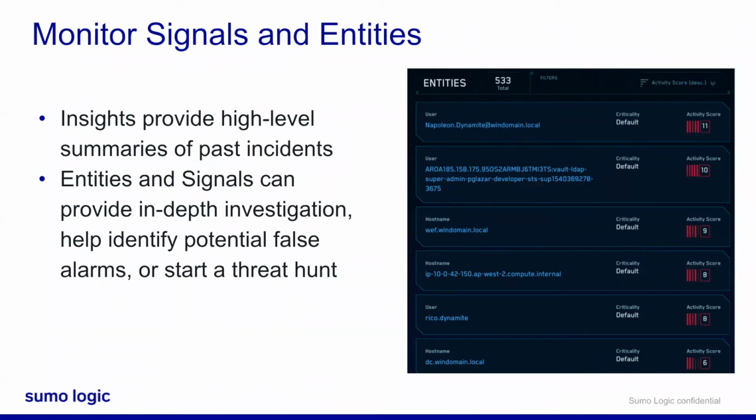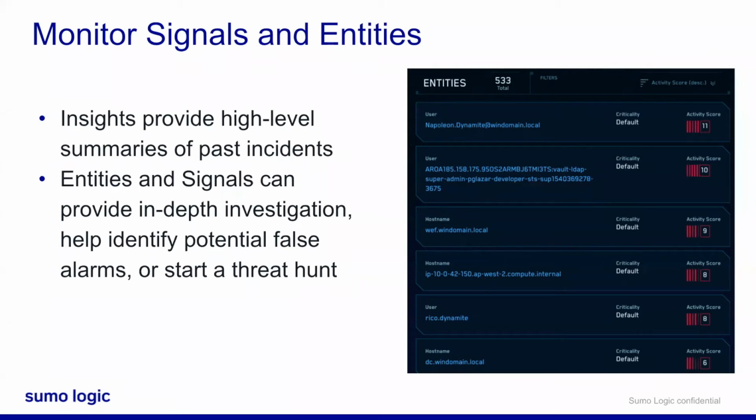Or you might want to do proactive threat hunting work to find potential problems before they begin impacting your system, even if some of what you're looking at are false alarms. The Signals tab is going to list all the signals created by rules that have been triggered in your system in the last 14 days by default. That can be changed, but the default is 14 days. Signals provide summaries of potential security threats.